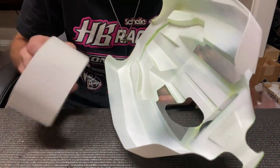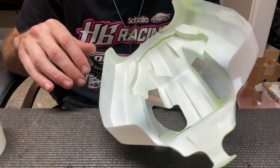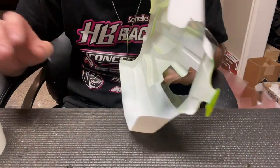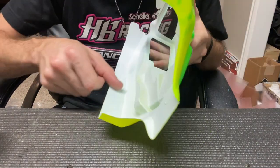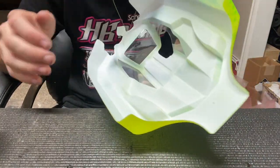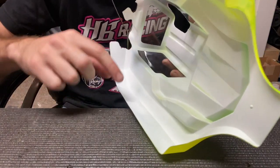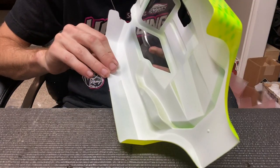Hopefully this all helps so far on how to cut it out. First thing we're going to do is apply duct tape absolutely everywhere where paint is going to rub onto side guards, or if your air filter rubs on the top, or if there's a throttle servo horn that rubs — anywhere that it rubs, we use the tape first. What I know for sure will rub is the side guards, so I'm going to do that first. That's probably all I'll do on this body since he's never run this body on the Losi car, so we don't know where other things will rub. I'm going to get a really long strip and set it down onto the body.